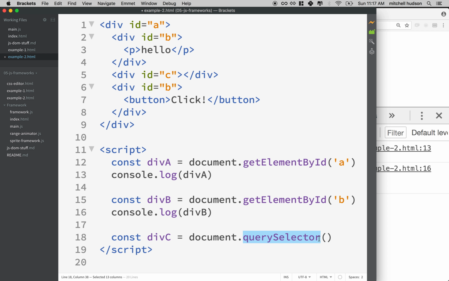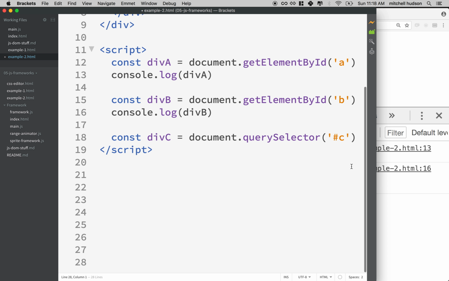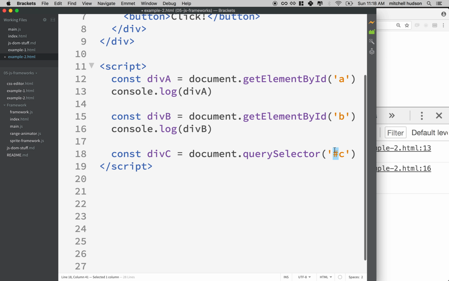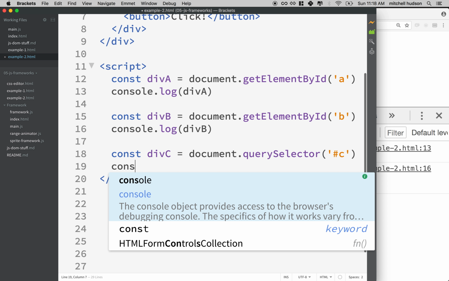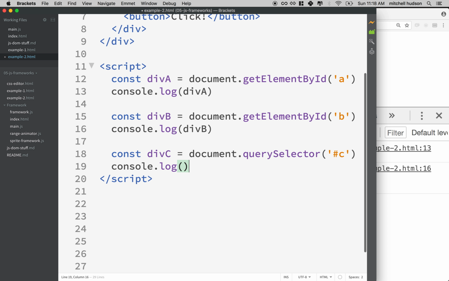Let's find the ID named C. So this ID description here is the same as you might use in your style sheet. For an ID, I have to begin with the hash mark, and that says it's an ID. If it was a class name, we would begin with the dot. So I'll say #C, and then we can console log this element here, divC.